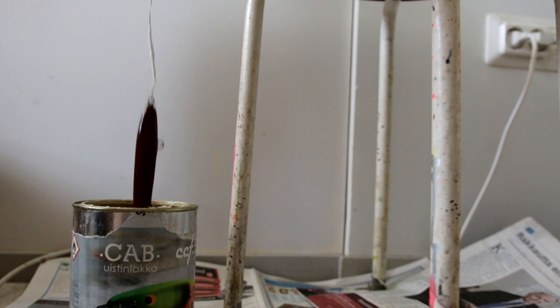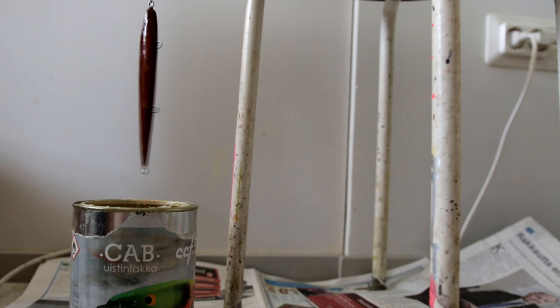Before I can do any kind of decorative work, I need to make sure that the lure is completely sealed. And I'm just using Cap Coatings hard lure varnish to seal the wood.